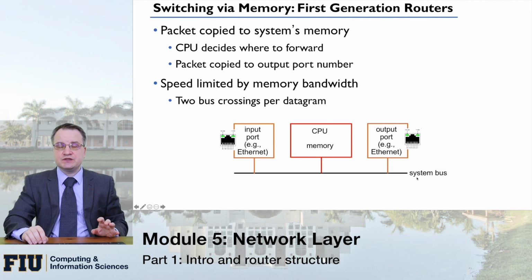So the simplest one is the CPU based. Even though it's called the first generation router on the slide, this is basically how software routers operate. We receive the packet, we get this packet into the main memory, we decide what to do with this packet, and we forward this packet outside to the port we have determined. This will be limited by the memory bandwidth, like how much CPU we can spend, and so forth. So real routers, the real big routers, are not implemented in this way. They're trying to do a little bit more optimal things.